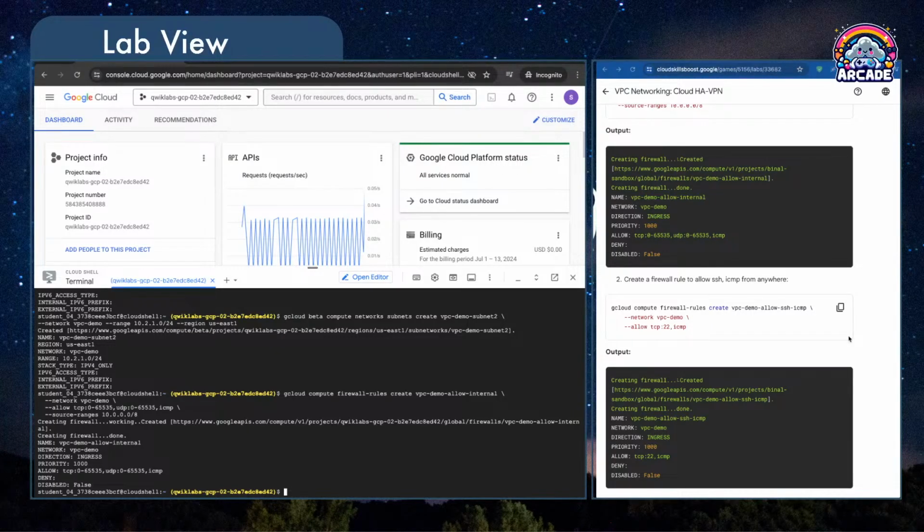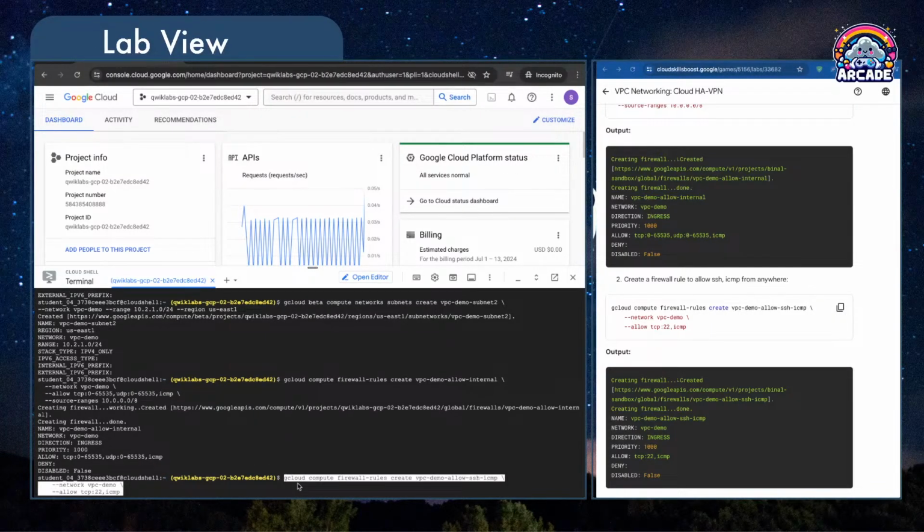Alright, this time we're going to create a firewall rule that will allow SSH and ICMP from anywhere.